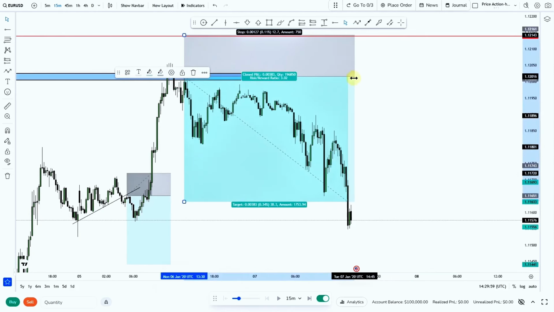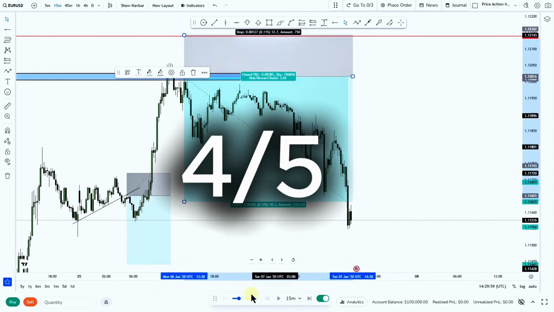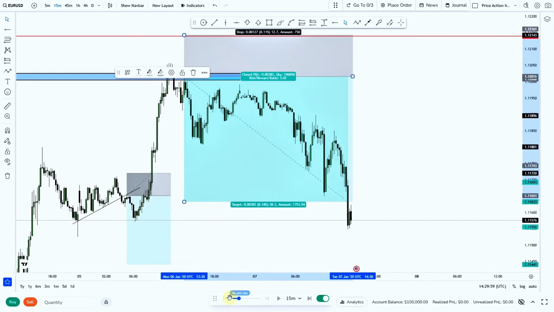That is another win. This strategy has now delivered 4 out of 5 trades. Clean setups, easier to spot, and it gives frequent opportunities. Not the kind of setups that keep you waiting all day. So that was it. You have seen the strategy. You have seen it built. You have seen it tested. And you know exactly what the strategy is based on and what you are actually looking for.